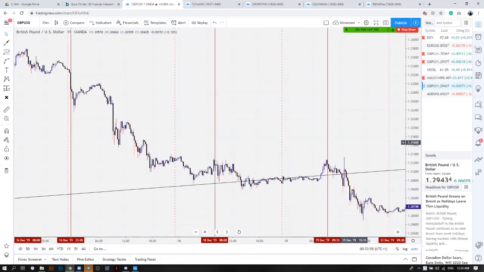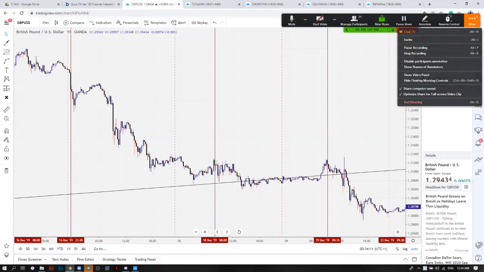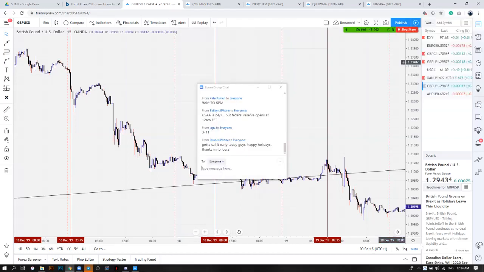What we're actually doing is looking for what the market did just before the London session started. The direction of the market just before the London session started is the false move. That is your false move. So when London session opens, you want to be doing the opposite of that direction.